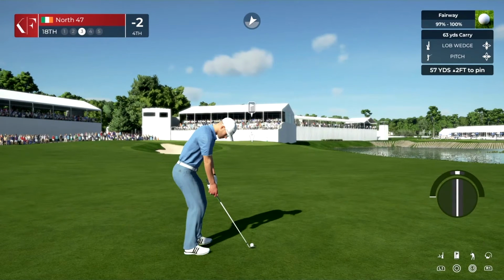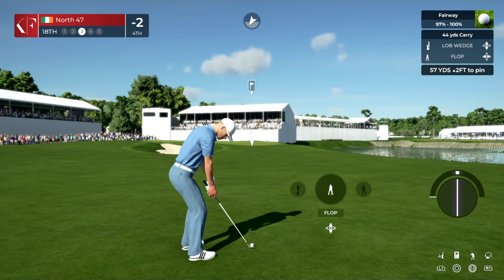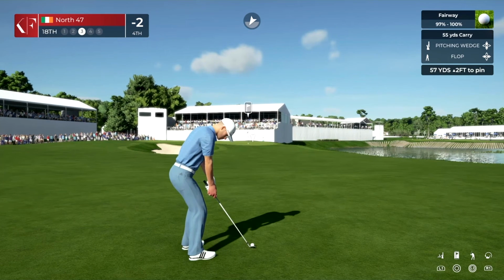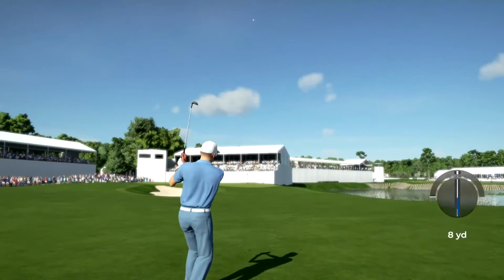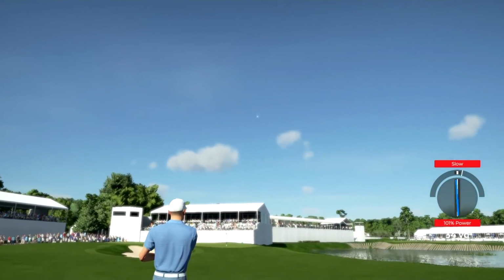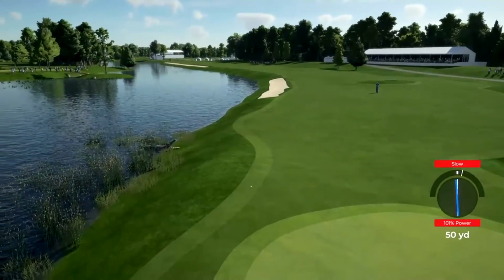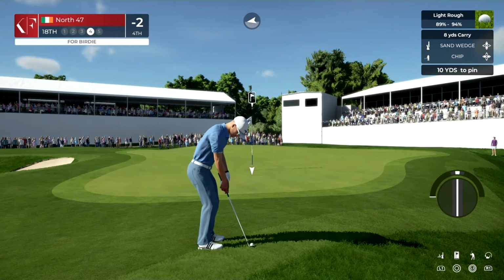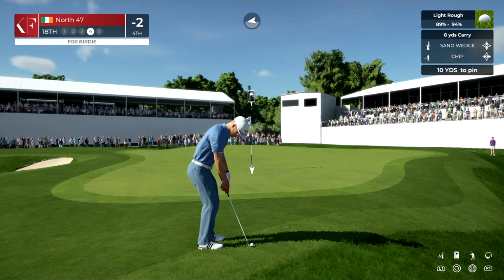Sitting at 2 under par, it leaves us 57. Right, that's going to be a flop shot. Really make life difficult with this one. Oh crap, that's swimming. No, it's not. Came up well short though. It's so difficult to get the tempo right on the flop shots once you start adjusting them.